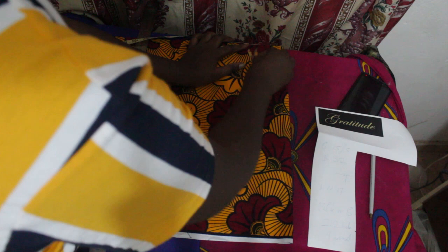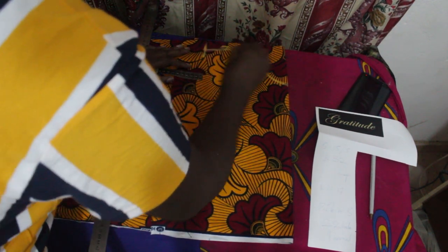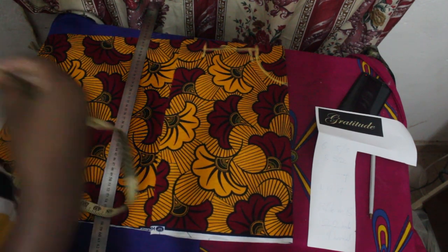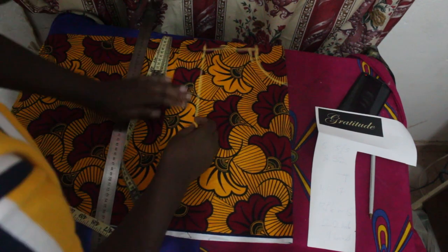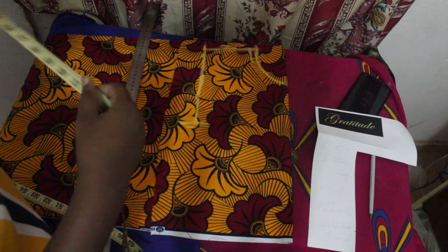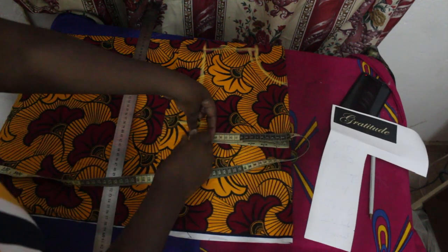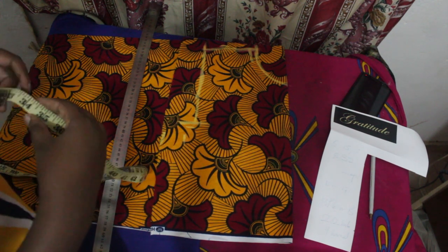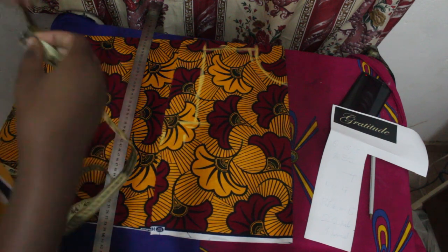So the first thing, we start with the bodice part of our jacket, my dear friends, and make sure you have the shoulder measurements, the bust measurements, natural waist measurement, and the length of jacket. In this case, our jacket had two parts. So you would have the first length and the second part of the length.